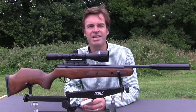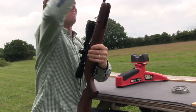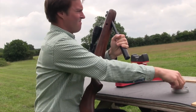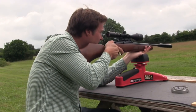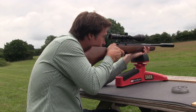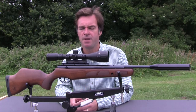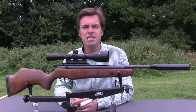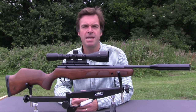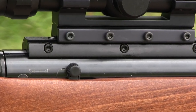It's not just the cocking stroke that's impressed me — the smoothness of the firing cycle is quite exceptional. The .22 calibre test gun is turning out a muzzle energy of around 11 ft-pounds, yet there's very little felt recoil. The firing cycle feels fast and what little kick there is comes straight back into the shoulder. This Springer doesn't come with open sights as it's designed for scope use. The rail features a raised block for attaching mounts, with space for a recoil pin or screw to prevent the spring and piston action from shaking your scope off zero.